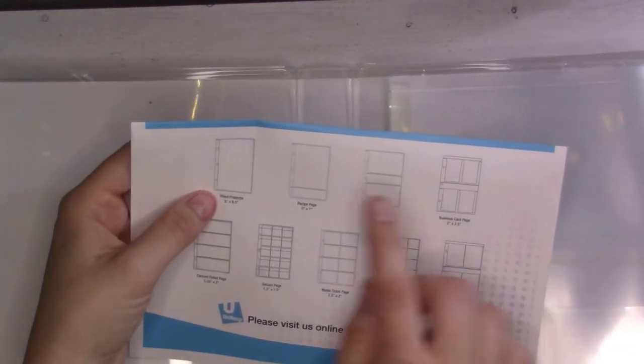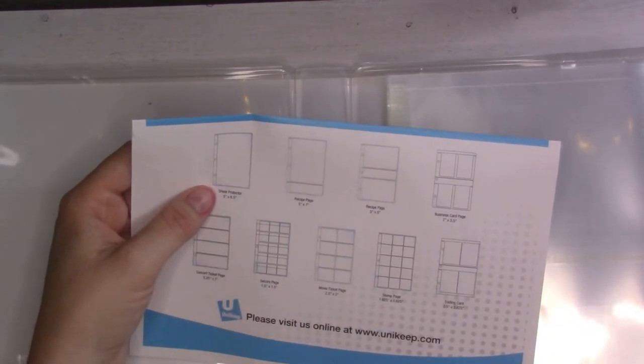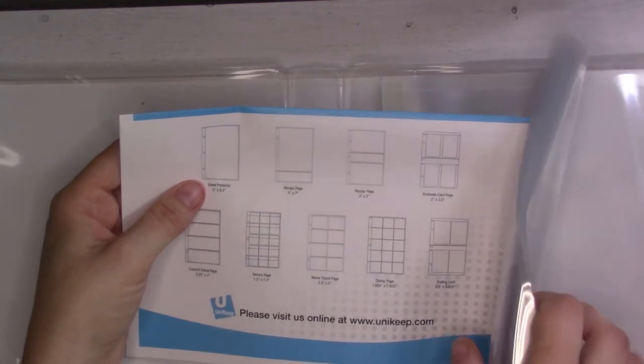So their full sheet protector is 5 by 8.5. So that would not quite fit a half size. If you're taking a letter size and folding it in half, that would not quite fit.